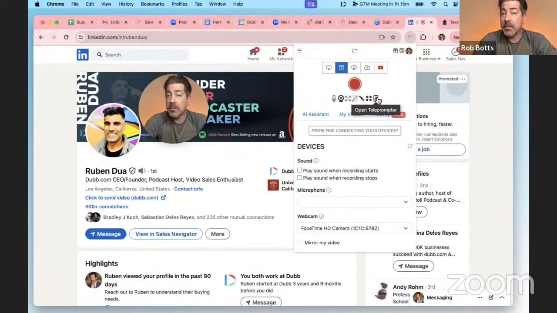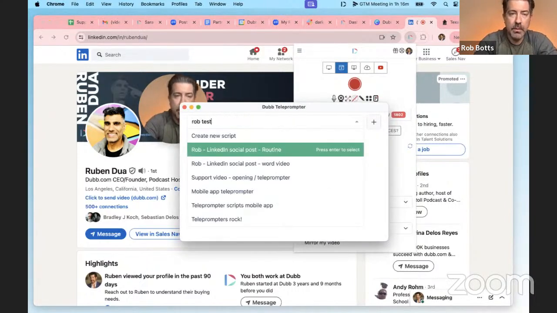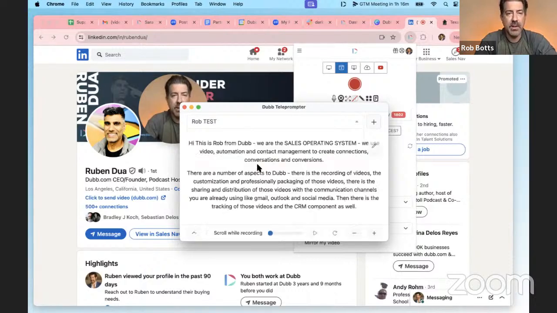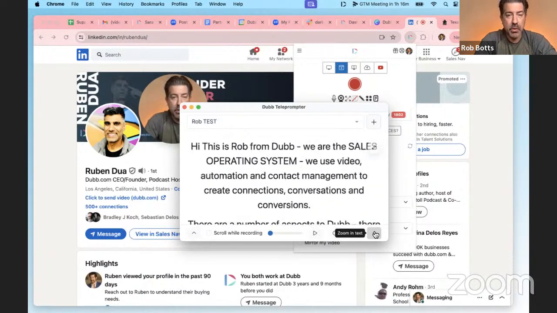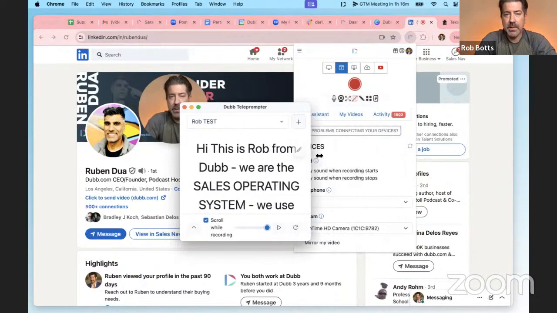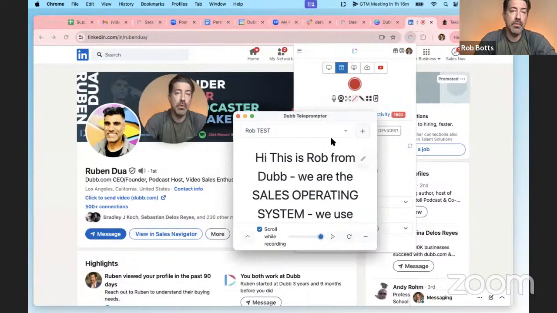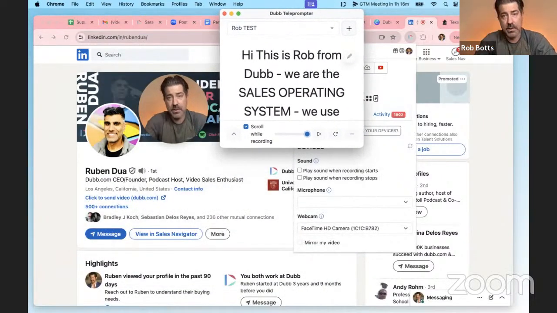I'm also going to use the teleprompter. If I want to, I can click here. I can search for the script that I want to pull up. There it is. And then I'm going to zoom my text in so I can obviously read it better and it will scroll. I can also click the scroll button, choose my speed. What do I want? And then I can manipulate the sides here and do this. I can also physically move this around. And I'm going to put this closest to my camera towards the top.